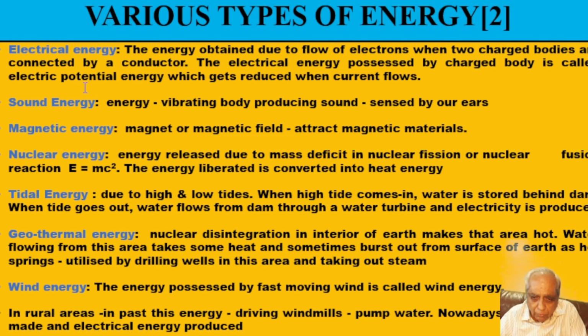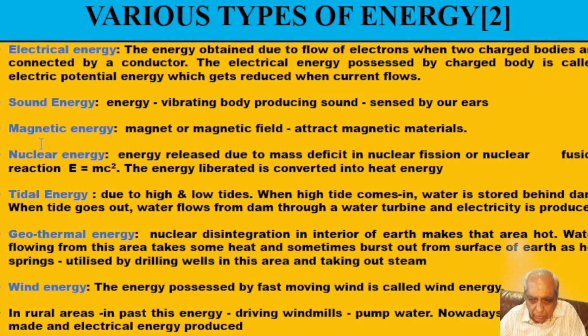Electrical energy, you are familiar with electrical energy, you are using it day in and day out. Then sound energy, energy due to a vibrating body. If you vibrate any body, it produces sound which is sensitive to ears. Then magnetic energy is the energy by a magnet, which you know, you take an iron body near a magnet, it attracts it. So it is lifting, so it is doing work against gravity. So that is magnetic energy. Nuclear energy, I explained to you.